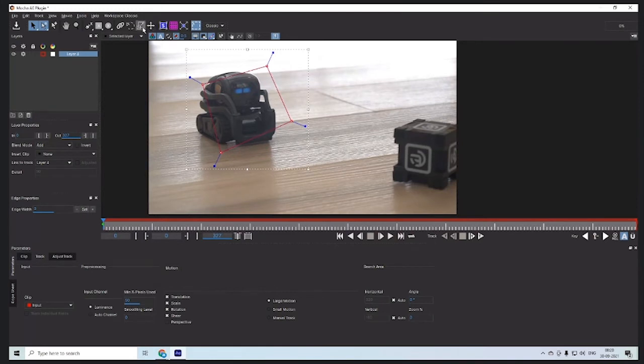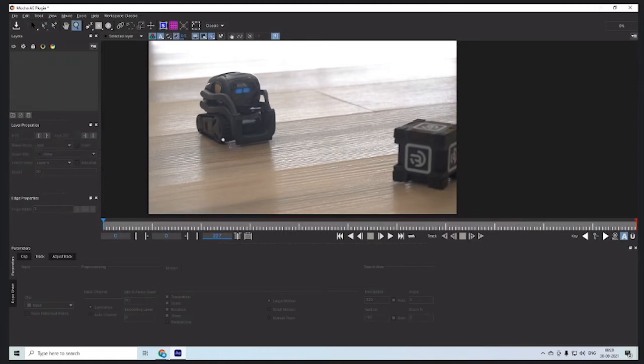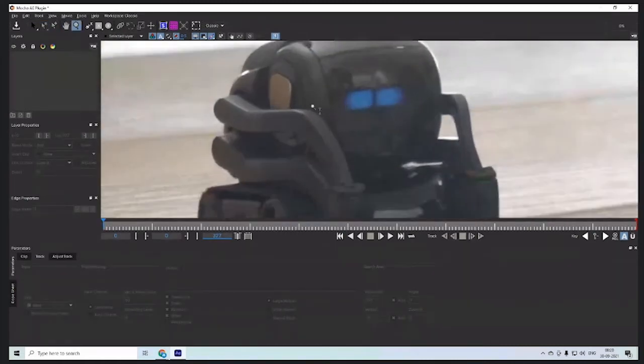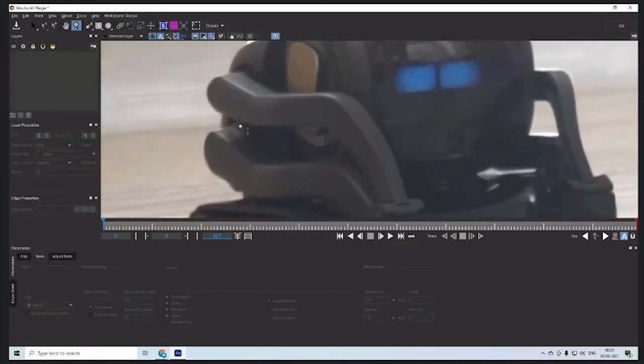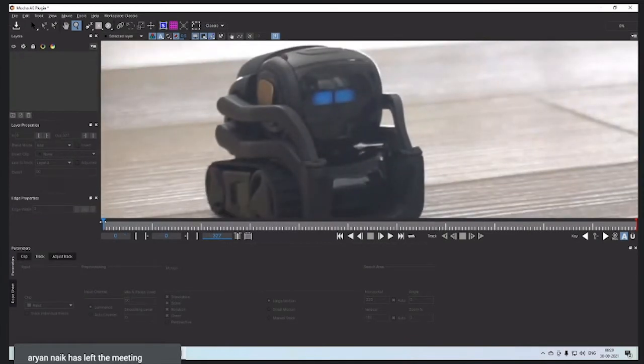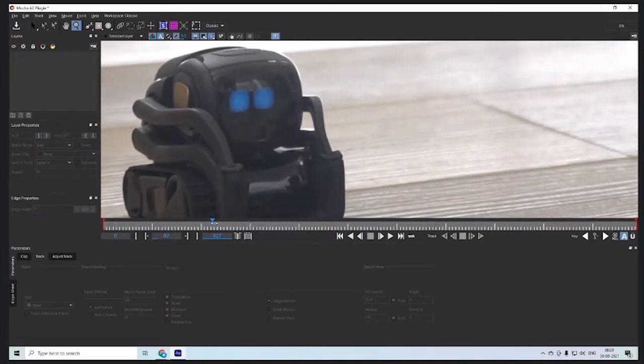So these are the three things you need to learn before starting your rotoscoping here. Okay, so I'm just going to delete this one and go to the first frame. In the first frame, I press the Z key to scale up my shot, and I'm going to make this roto curve with the help of Mocha. But before that, I will analyze what this curve is and how it works.